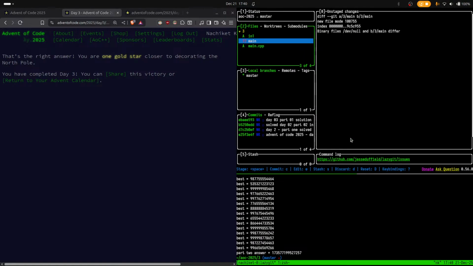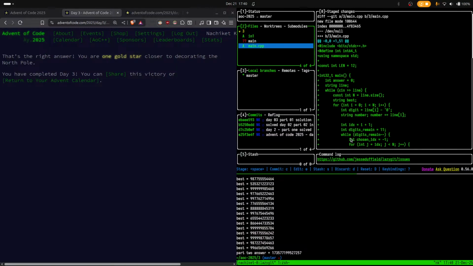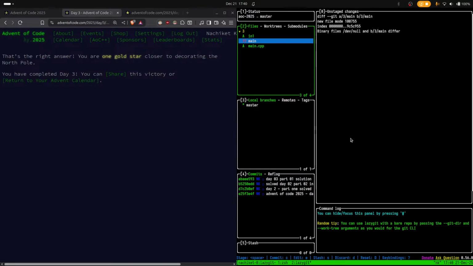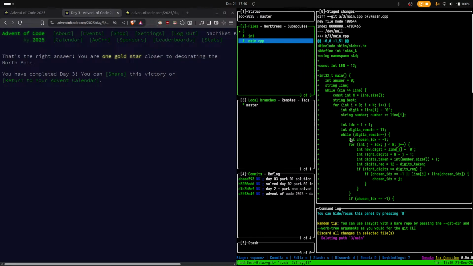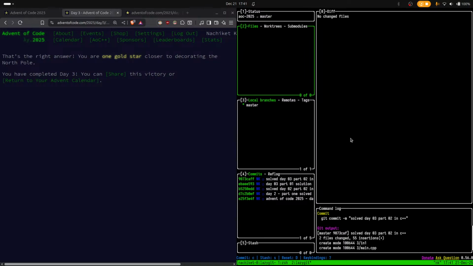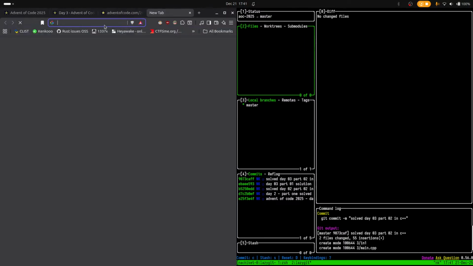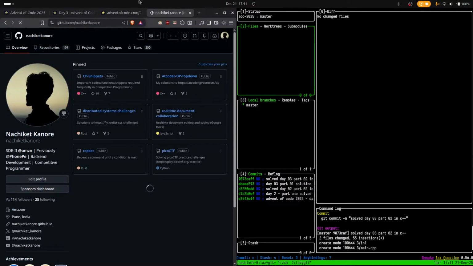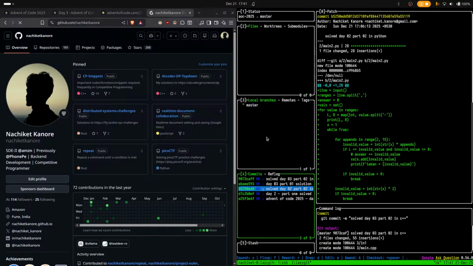Okay, remove the binary. Solved day 3 part 2 in C++. Let me create a Git repository for this as well. Let's see if lazygit allows me to do it directly.